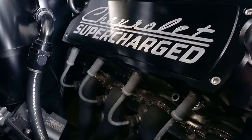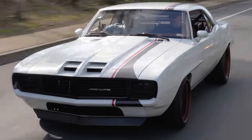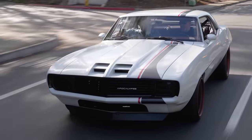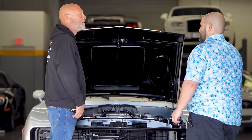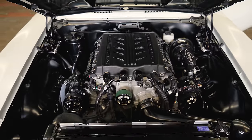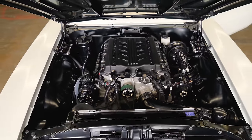So what are you making power-wise with this? Power-wise, I'd say we're pushing close to 800, 900 horsepower. We got some other upgrades, trying to get to 1,000, just some of the Kooks headers and doing the complete ECU, so that I can actually fine tune everything and put different tunes in there. So that's coming hopefully next year, if we ever bring it back.